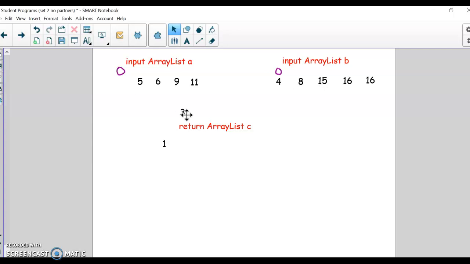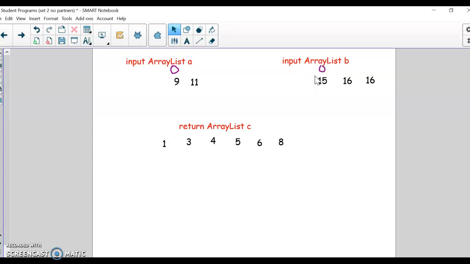This one is smaller, so we'll take that one. And now this one, if we remove it again, now 5 will become spot 0. So now we can compare spot zeros again, take the smaller of the two, remove it out of here, move this over. Now compare again. This 5 is smaller, so we're going to take that one, move it over. 6 and 8. So now 6 is still smaller, so we put that one in, move it over. And then between 8 and 9, it's going to take the 8.